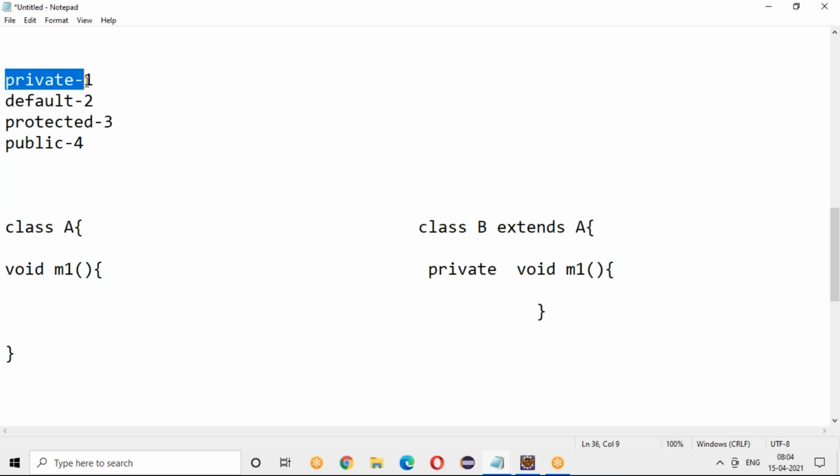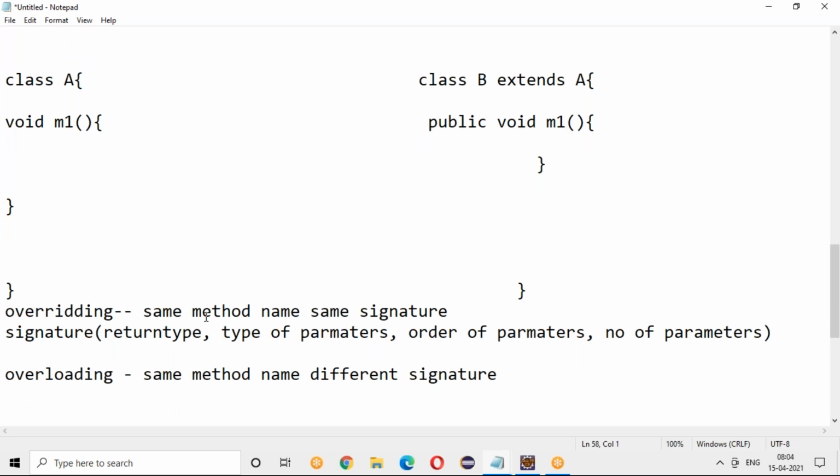So you're not allowed to reduce the accessibility when you're trying to do overriding. But I can increase the accessibility. It means I can write it as public. Default has 4 accessibility, but I can make it public. So this is a rule when you do overriding.